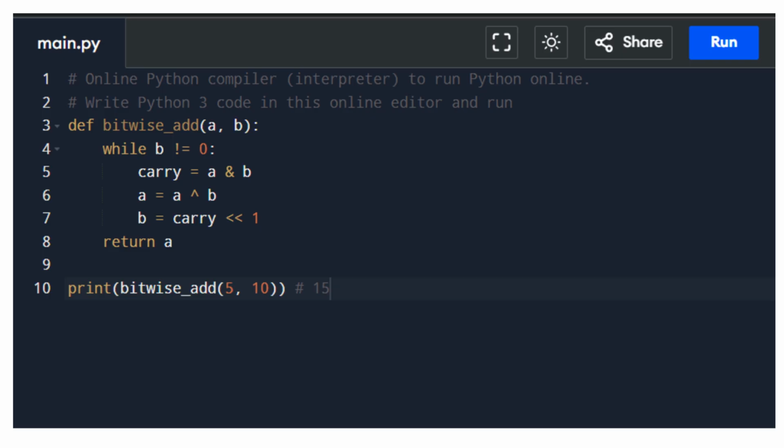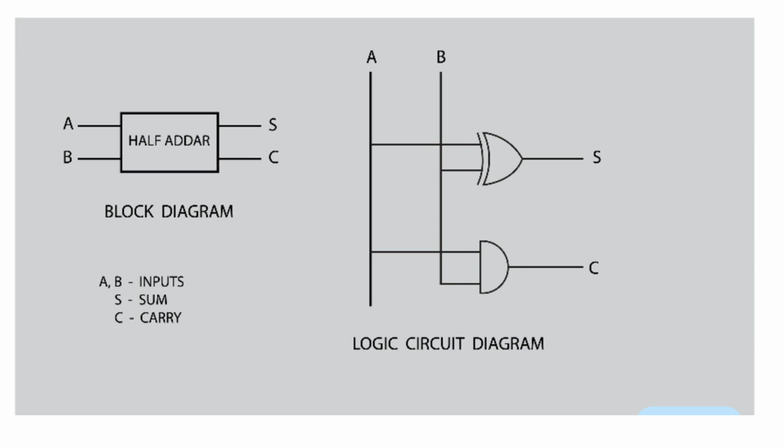Bitwise operators, the computer science way. If you want to feel like a low-level wizard, you can add numbers using bitwise logic, XOR and AND gates. This mimics how a CPU actually performs addition at the hardware level. This function is a beautiful piece of low-level logic. It mimics how a computer's physical hardware, logic gates, performs addition using XOR, AND, and shift operations.